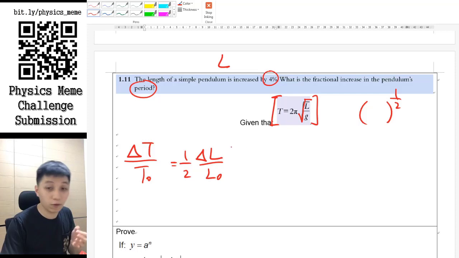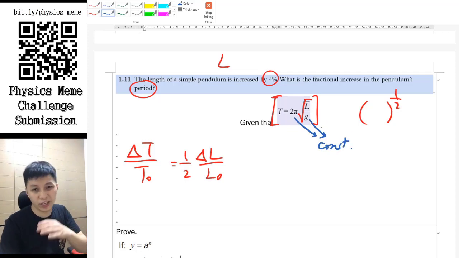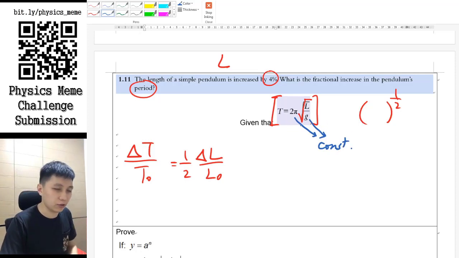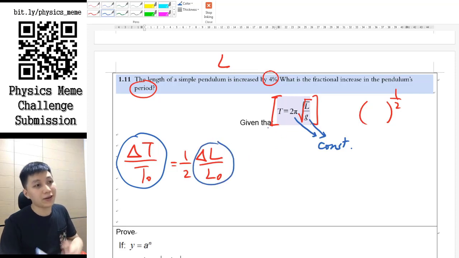So here, with what we talked about in terms of the power, we can put the index at the front, so 1 over 2 here. As for g and also pi, they are both constant, and in that case we can just ignore it, same as the number 2. So if you think about this, then this basically means the percentage error of t, and this is percentage error of l. And that is the same as when you say changing the variable, the magnitude, by a certain percent.